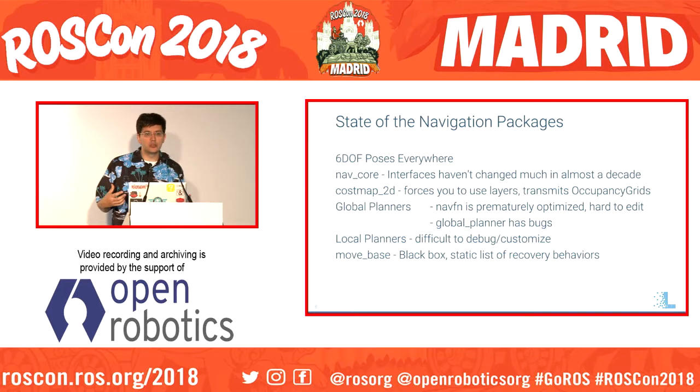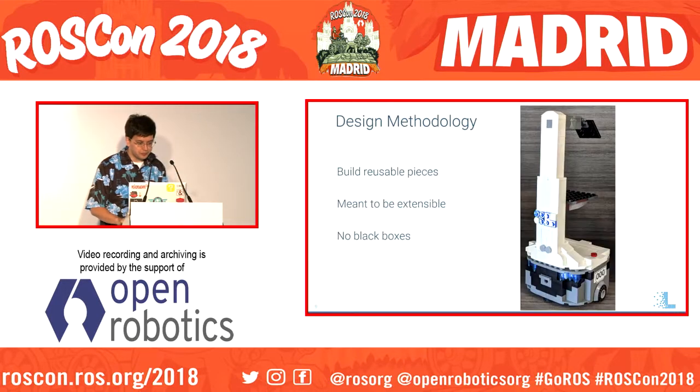Move_base is central to all of the operation of the ROS navigation stack. But for most purposes, it is a black box where you put your goals in and hope for the best. And the best that you can hope for is changing the list of static recovery behaviors. But those same recovery behaviors will be run every time, regardless of the method in which your robot fails planning. And that results in not very intelligent contextualized behavior.